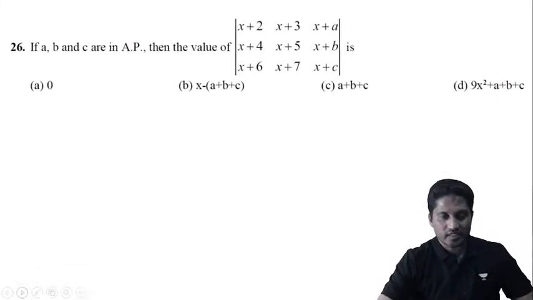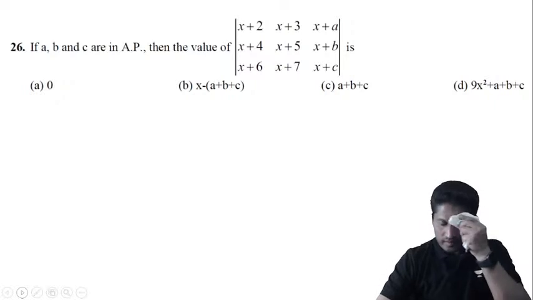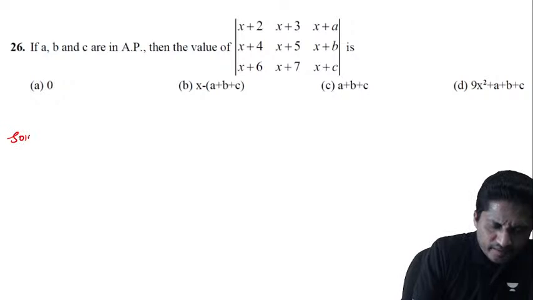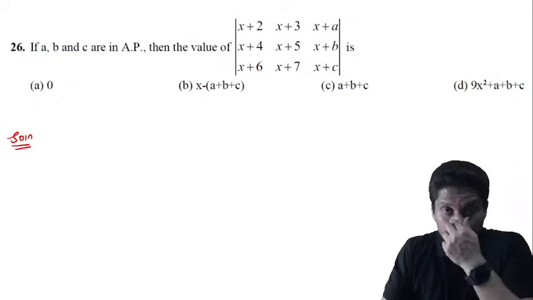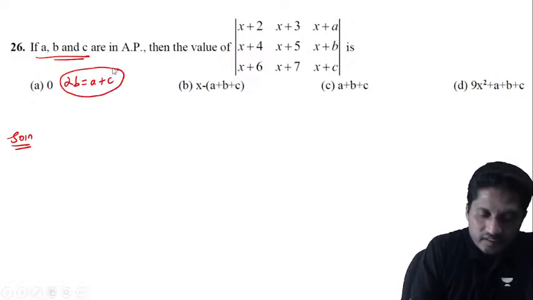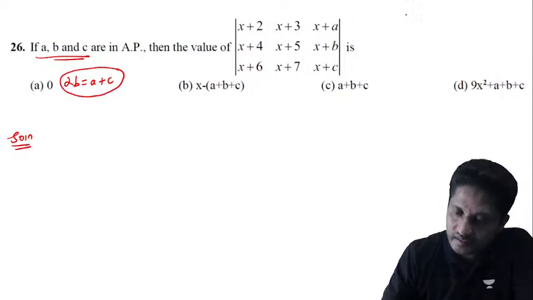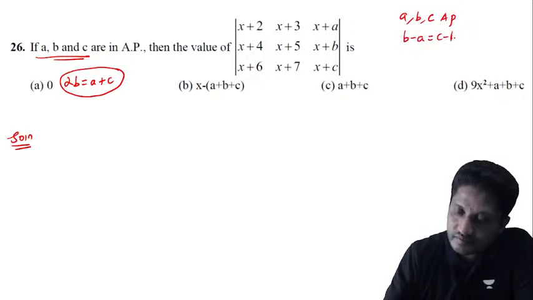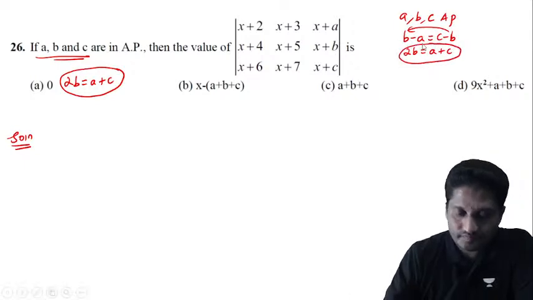Right, question number 26. Even this is NCERT. It's an NCERT multiple choice question only. Three numbers A, B, C are in AP. Whenever three numbers are in AP, obviously 2B is equal to A plus C. Sequences and series. Or you can take it like this: suppose three numbers A, B, C are in AP, then B minus A is equal to C minus B. If you shift terms to the left side, B plus B is 2B, equal to A plus C. That is 2B is equal to A plus C.